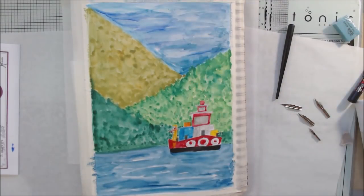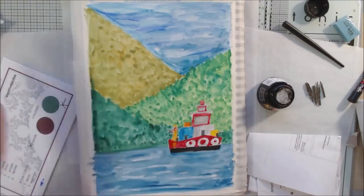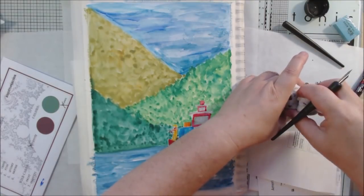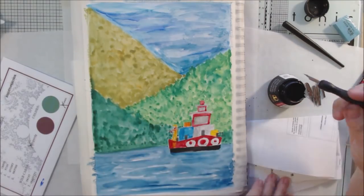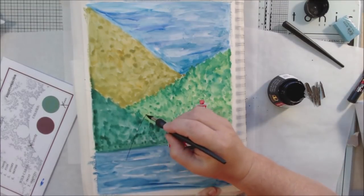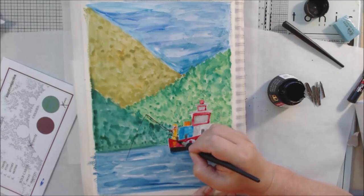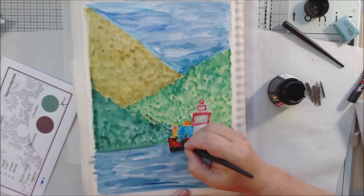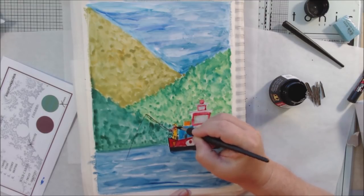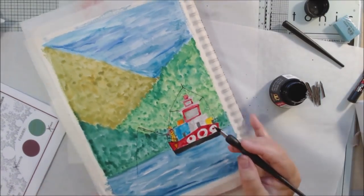Step two is 'try,' and I took that to mean try something new you've never tried before. I have a brand-new dip pen set and some India ink. I've noticed in Inktober and similar challenges that people use dip pens and India ink, but I never do - I have illustration pens that are marker-type. So I decided to try my new dip pens. It comes with two handles and a bunch of different nibs. I tried two of them - this one gives a very thin fine line, like a small marker.